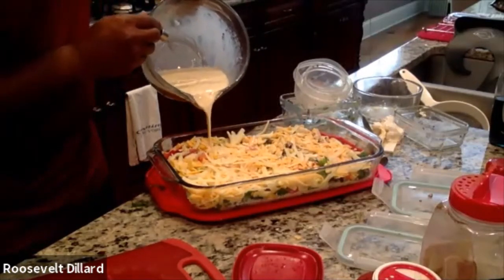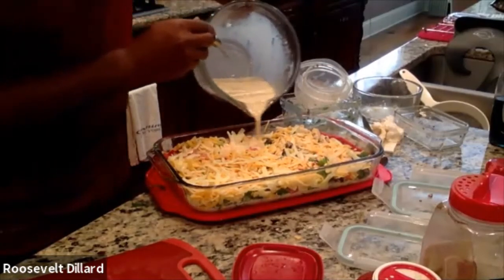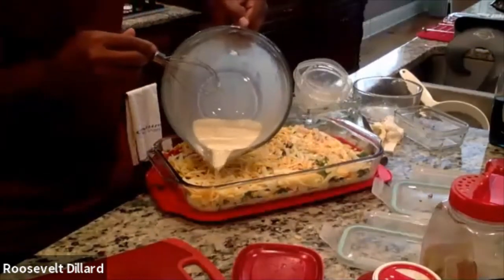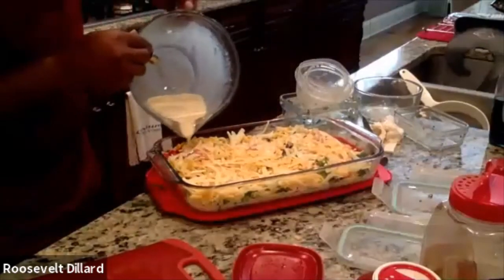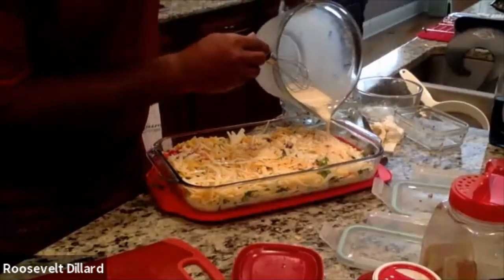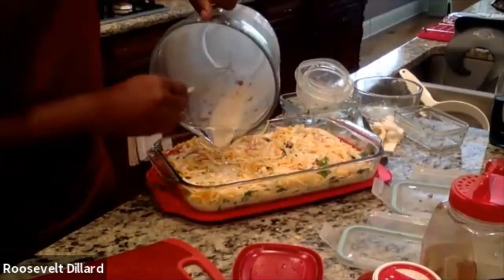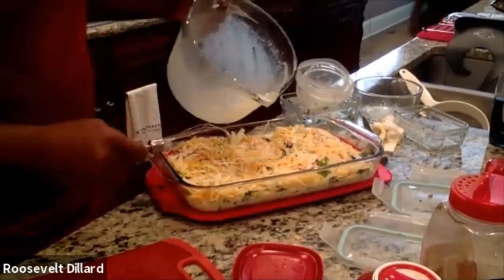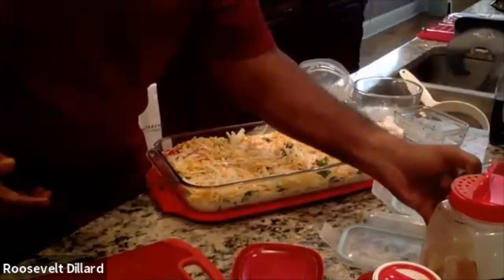That's looking perfecto. And again, I used 6 eggs. Depending on how eggy you want it versus how cheesy you want it, you can adjust. The eggs are what is going to cause it to rise, correct? The egg and the half and half combination is what will cause it to rise.